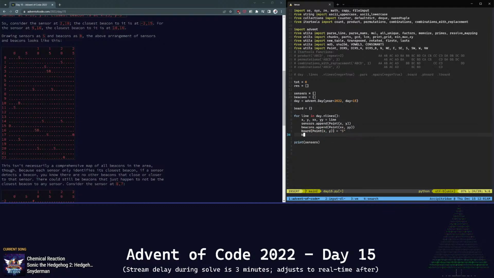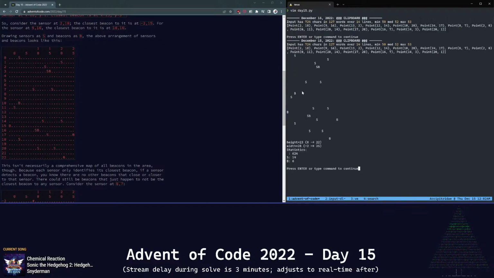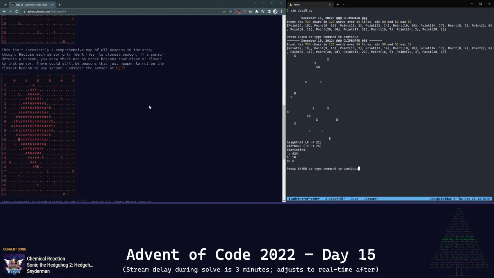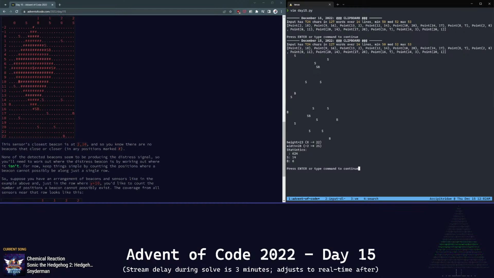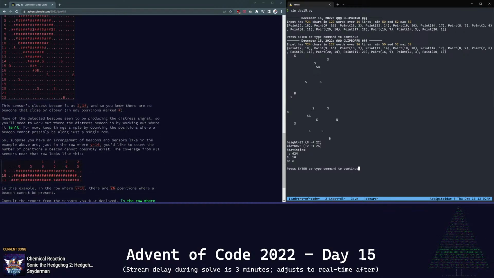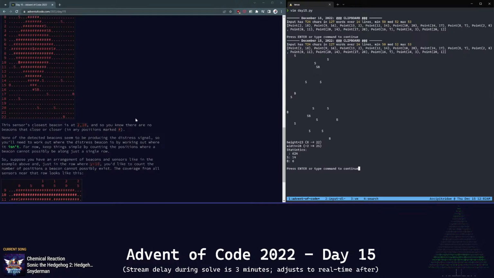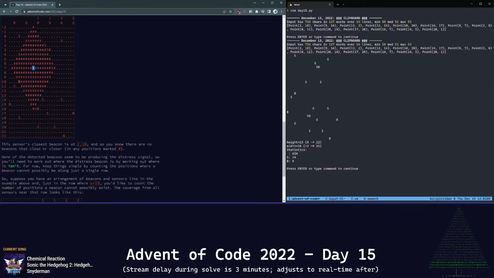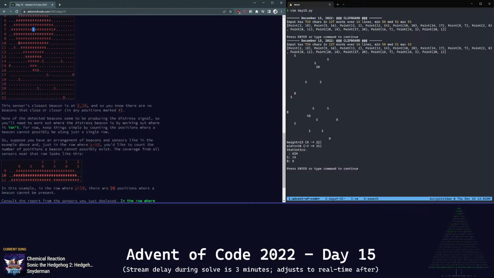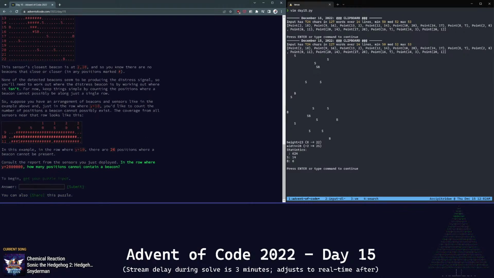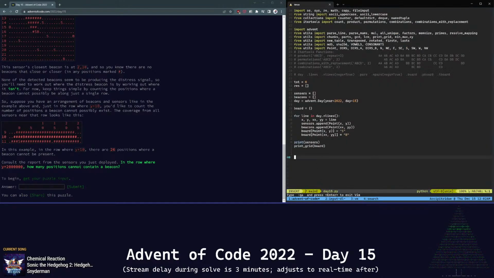So this is a sensor, and I think I'm wasting time with this, but I kind of just need to visualize. Okay, that's fine. The sensor detects a beacon. Consider sensor at 8,7, the sensor's beacon is 2,10. Oh, I see.